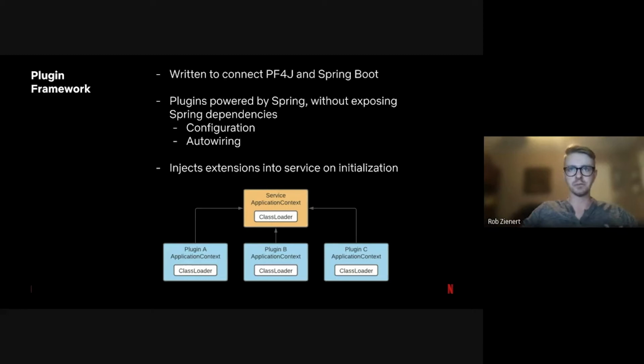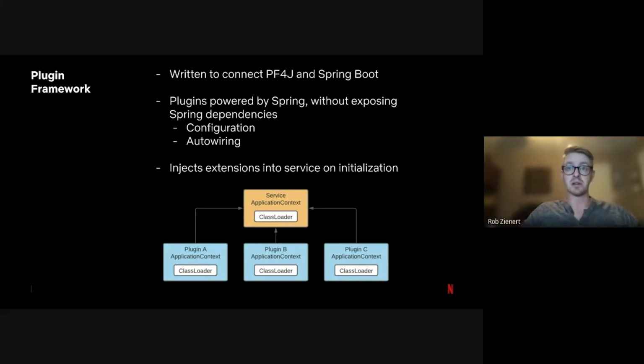Now, when a service starts up, the plugin framework is one of the first things that is initialized. During initialization, each enabled plugin is first downloaded, if it's not already on the file system, loaded into memory, assuming the checksum passes that's defined inside its metadata manifest, and then it's started.